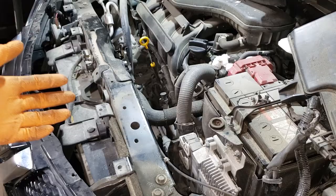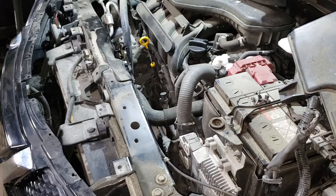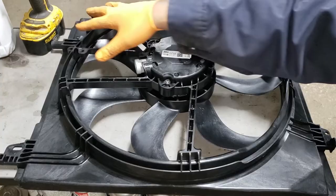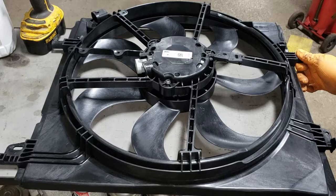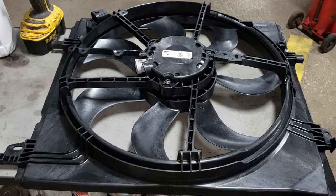I'm not able to show you where the bolts are on the car since they're down inside there, so I'll show you on the brand new fan. This is the top of the fan and this is the bottom. The driver's side is where the harness comes in. This is your resistor up top. On the bottom you'll see two holes — those are where your bolts are. They're two 10-millimeter bolts you'll need to remove to release the fan from the vehicle.